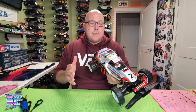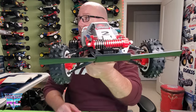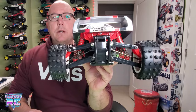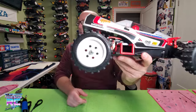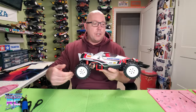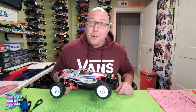And the last tip I'll give you guys with this build is these tires are actually directional, believe it or not. The kit does advise you on how to put them together, but you can see these tires do have a direction to them. So pay attention to that. There's even a little arrow on the side that tells you which direction the tire is designed to go. So when you're putting yours together, make sure you put your tires on the right way.